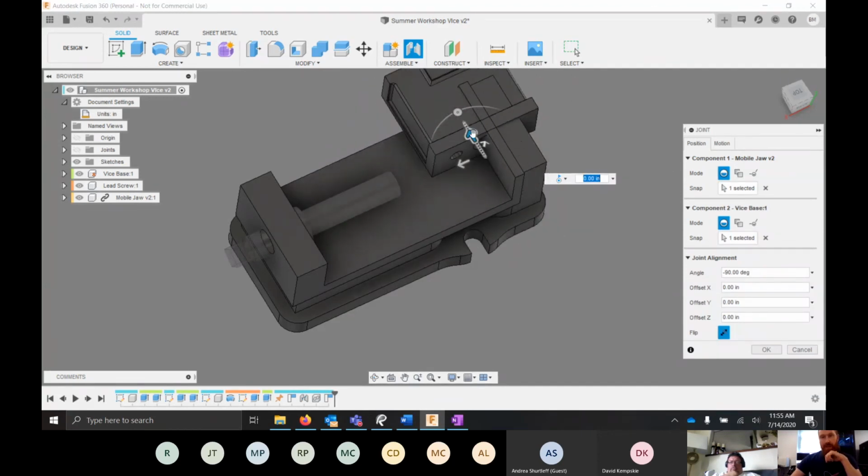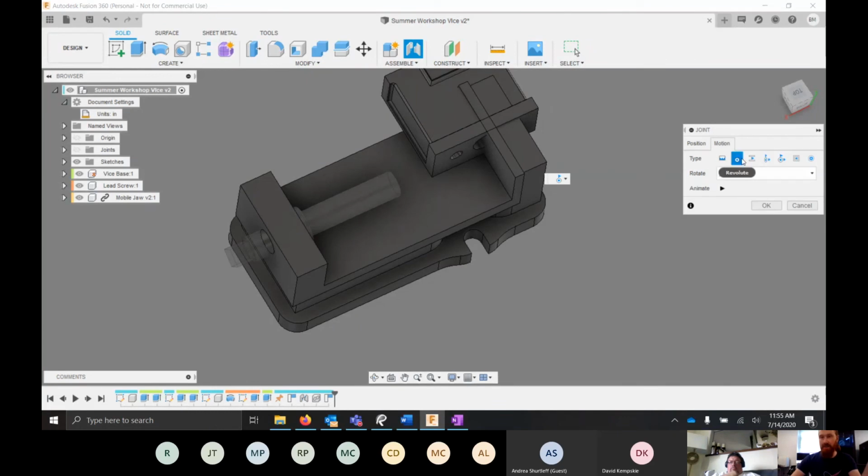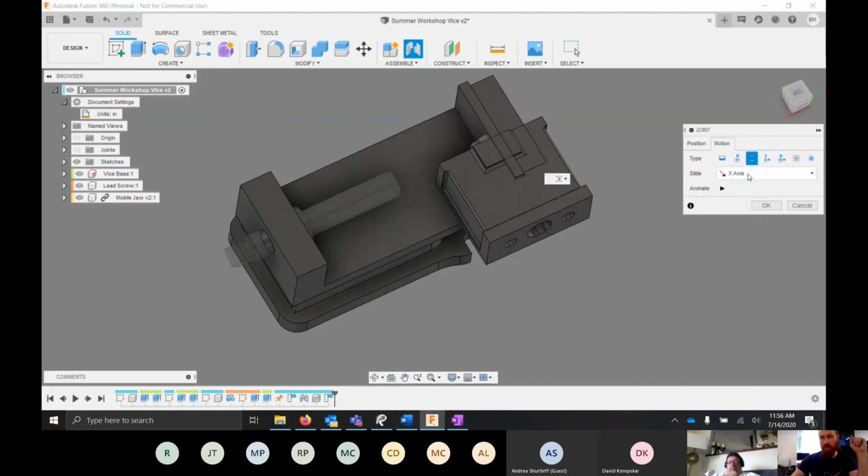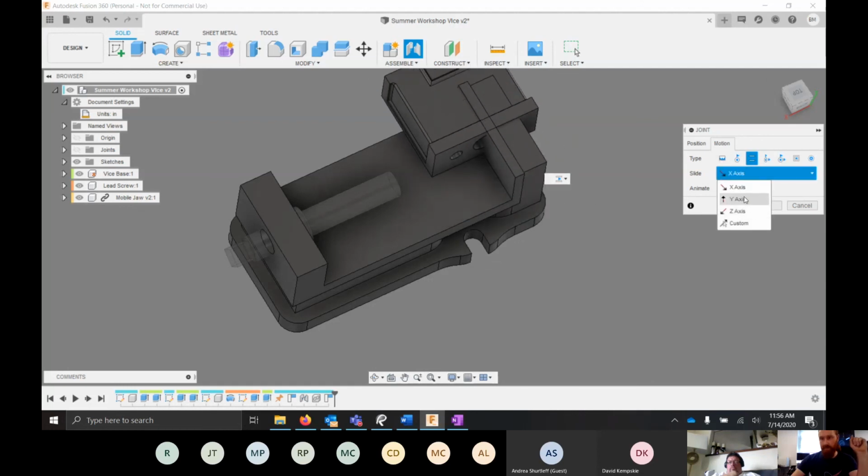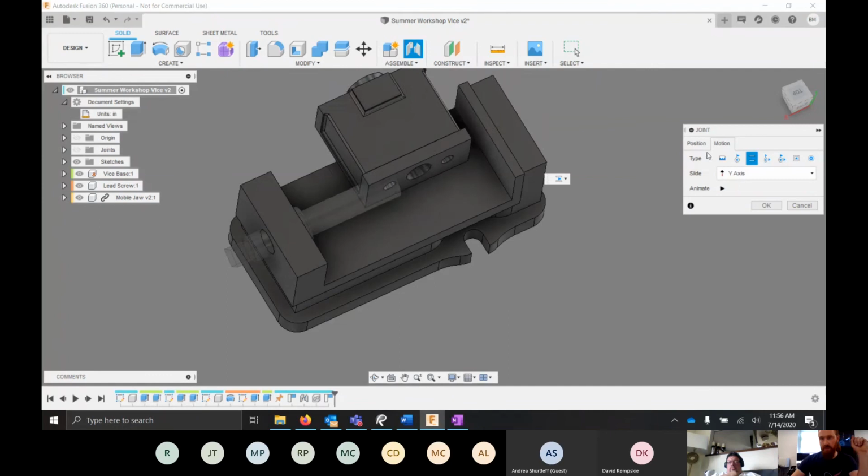So it's picking this, but of course it's still applying that revolute mate to it. So let's really quickly, we can go back to our rigid, and it's kind of interesting that it's rotated like this. But in this case, what we actually want to do is we want to give it a slider. And here we want it to slide along the y-axis, so that it's sliding along.